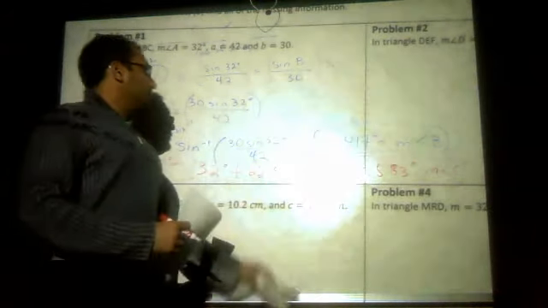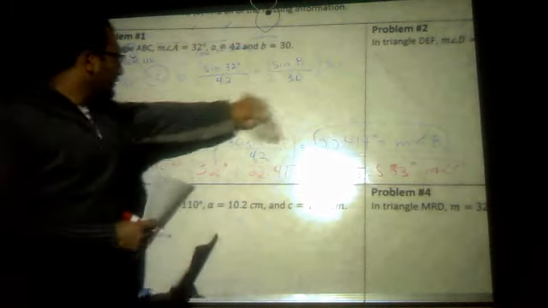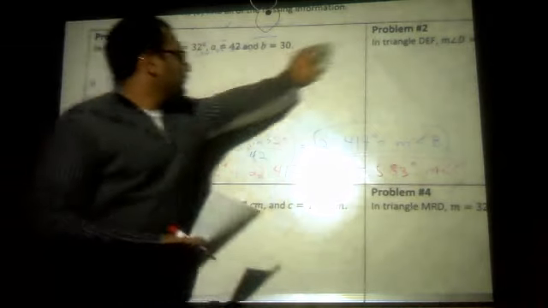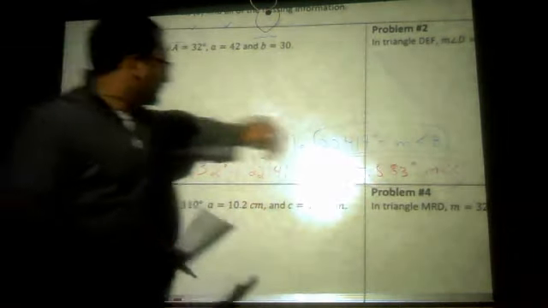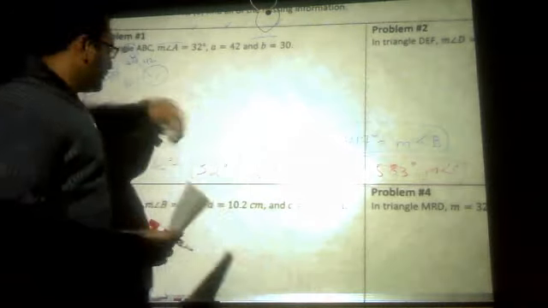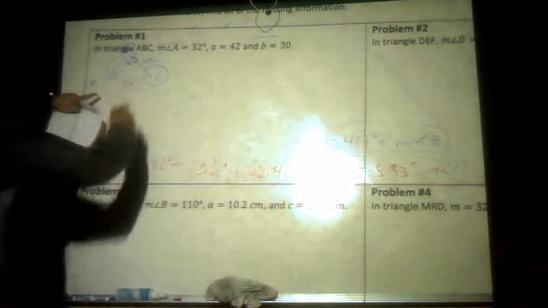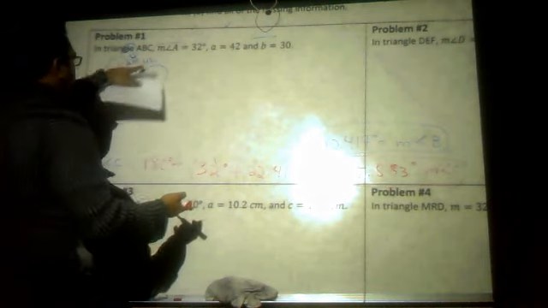What else do we have? Do we have anything left? Yes, we do. We have one more thing that we need to solve for. I'm going to go ahead and erase this because we've already gotten the measurement of angle B. So one more thing we need to solve for. We just found angle C. We just have to solve for the other side.